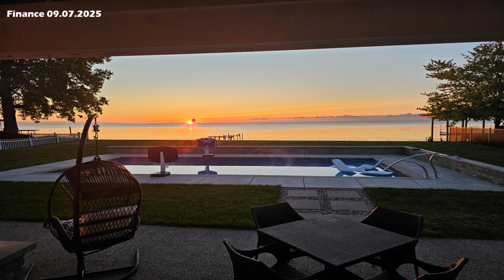I did get a recent picture of the outback. I think we're going to be closing the pool up here in a couple of weeks. But this is this morning's sunrise, Sunday morning's sunrise. That is what I see out back behind my house every morning, which is nice. My wife talked me into buying a place on the lake, which, I'll be honest, I could live without. I like the country, but she really likes it, and the view is nice. So that is this morning's sunrise. Hopefully you enjoy it.